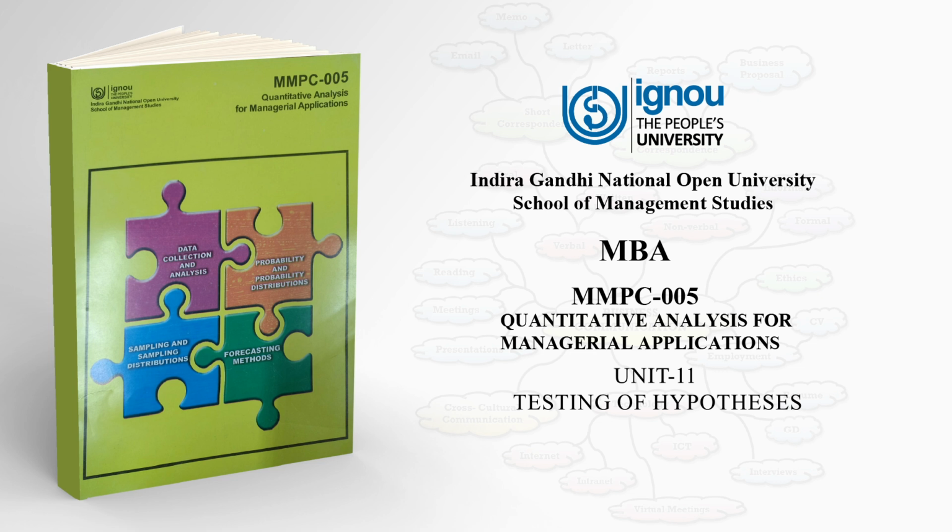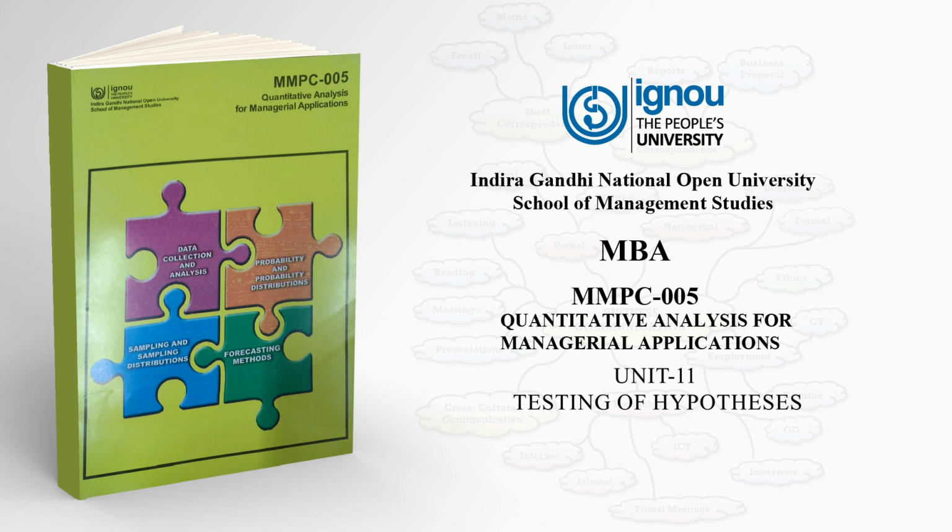The new supplier claims that his castings have higher hardness than those of the competitors. If the claim is true, then it would be in the interest of the company to switch from the existing suppliers to the new supplier because of the higher hardness, all other conditions being similar. However, if the claim is not true, the purchase manager should continue to buy from the existing suppliers. He needs a tool which allows him to test such a claim. Testing of hypothesis provides such a tool to the decision maker.